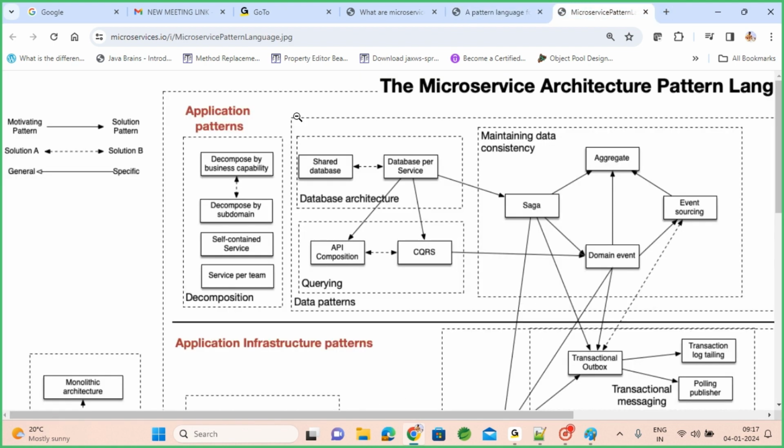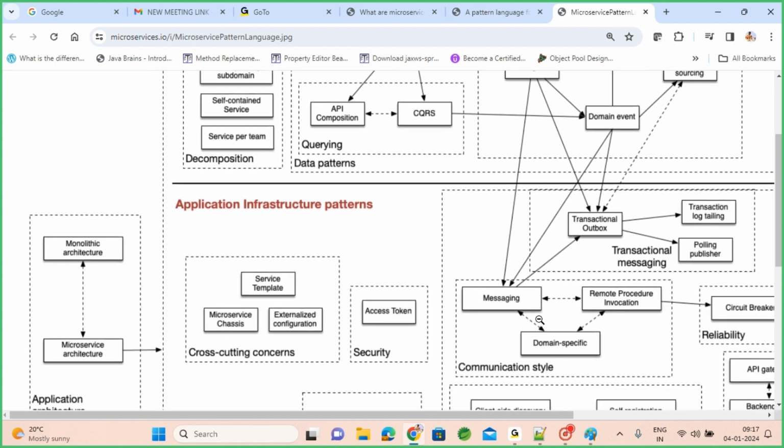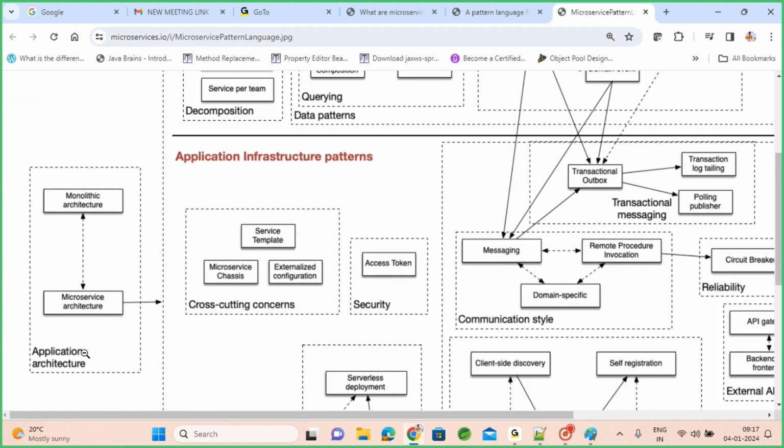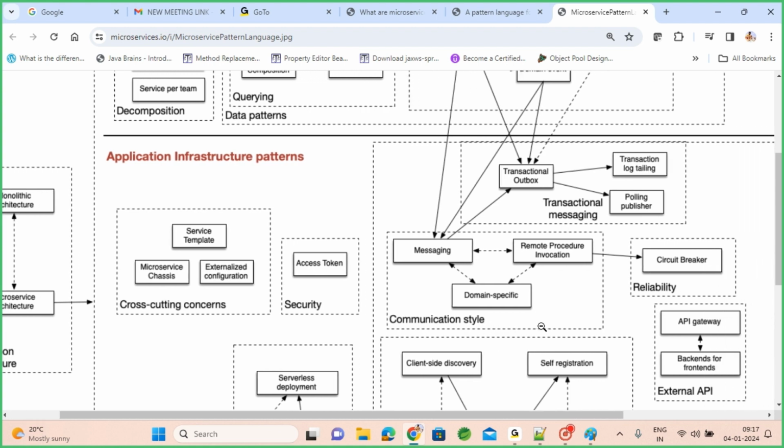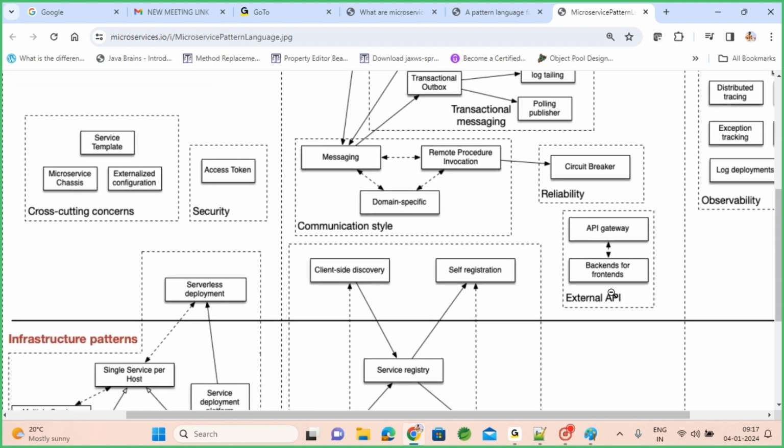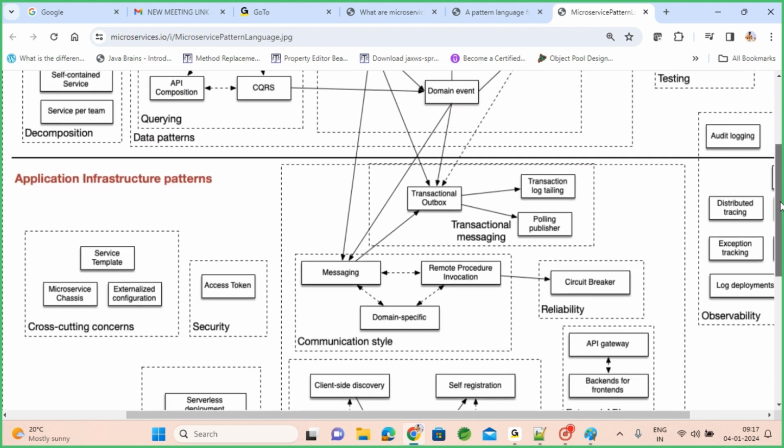You can see how many patterns we have here: application patterns, data patterns, maintaining data consistency problems, and what else, cross-cutting services, application architecture styles, security, common communication styles, transaction styles, reliability, external access, observability.